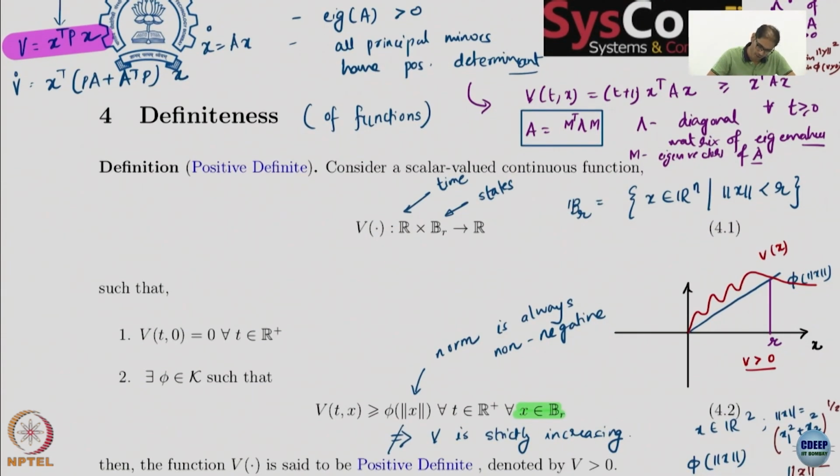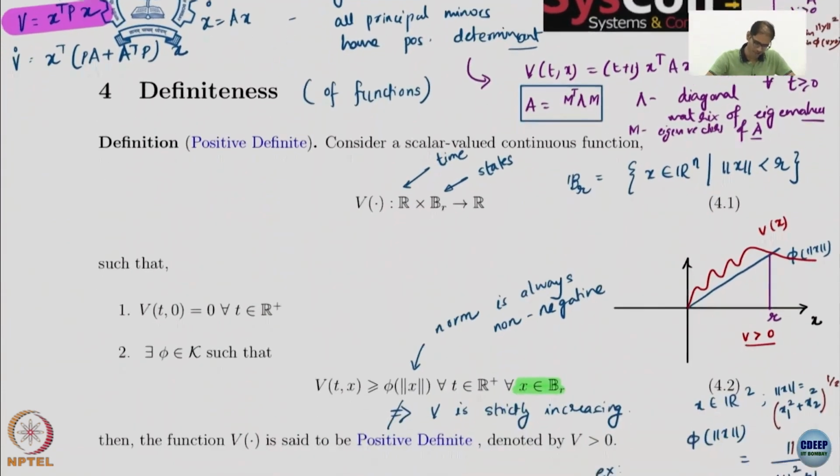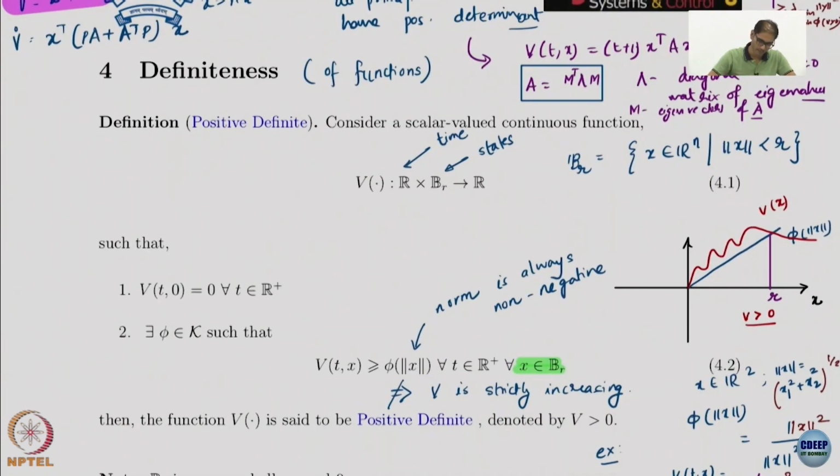So we want this function V, and this is the most standard notation you will ever find, of time and states belonging to a local region, and it maps to real numbers. It is always scalar valued. Energy, like kinetic energy or potential energy, takes in the states and gives you some scalar value. That is the most obvious characterization of V. But remember, more often than not we do not use the energy of the system as V. In several cases we do, but many more times we do not. What do you require from this?